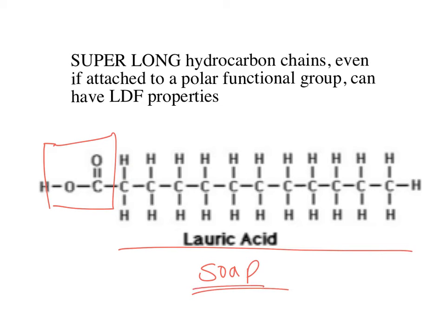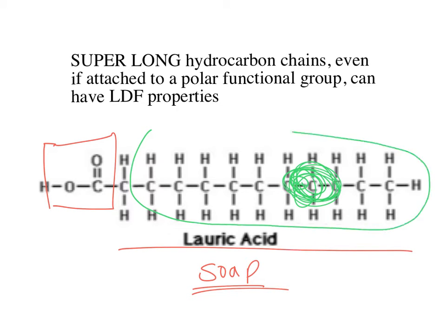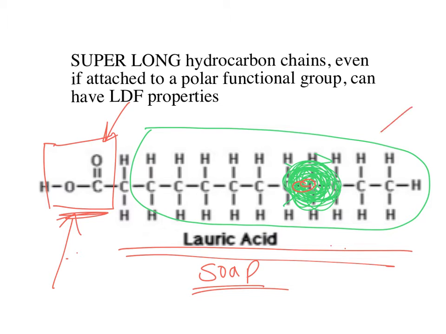Soap kind of works like this. So if we have some oil or some dirt, I'm going to make some green dirt right here. The nonpolar end of the soap molecule will wrap around the dirt and dissolve it, getting in between all its intermolecular forces, and then the polar end will be washed away by the water, removing the dirt. So soap is an example of one of these hydrocarbon chains that have both kinds of properties. So just because something is polar, it doesn't mean that it's going to always have totally polar properties. This long chain will definitely affect things.